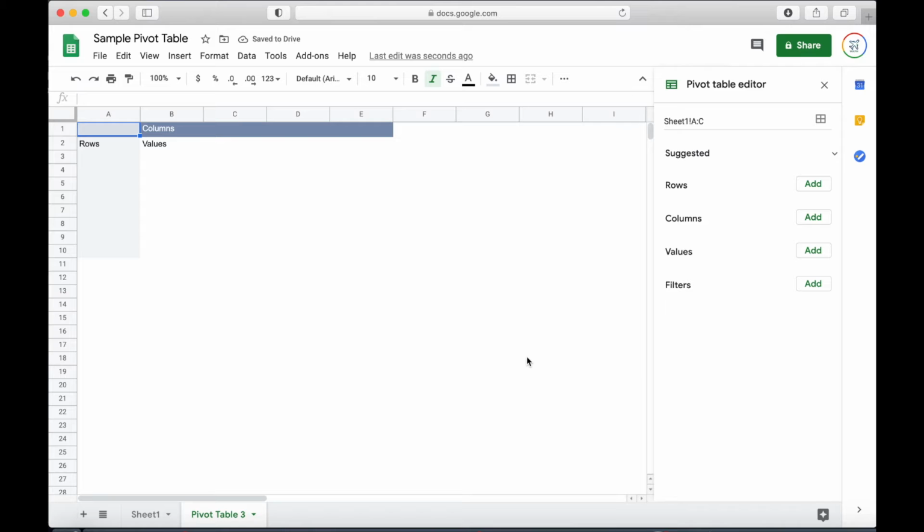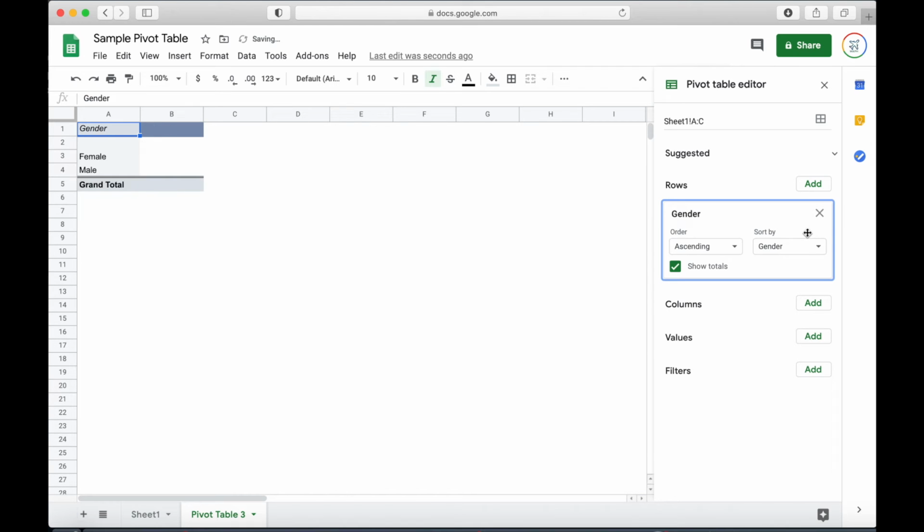Okay. So that's it, no? Dito sa right side pane, makikita nyo ang slight difference siya compared with MS Excel. Dito kasi simplified siya. So let's click the rows, okay? And then let's say ang gusto nating makita is yung gender muna. Okay?